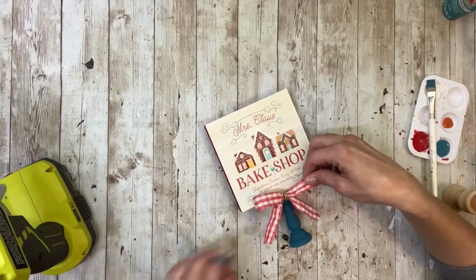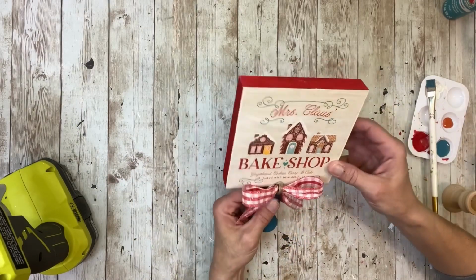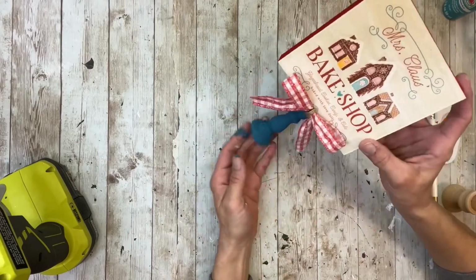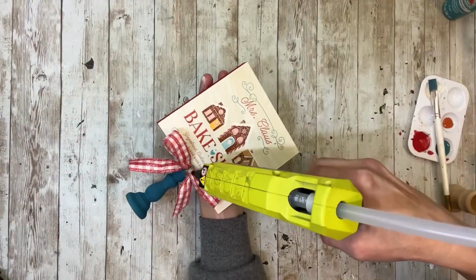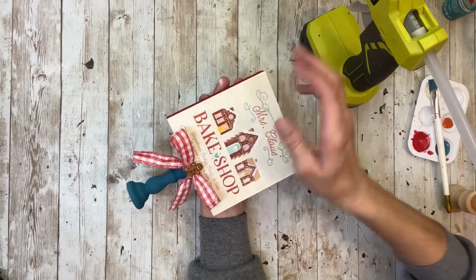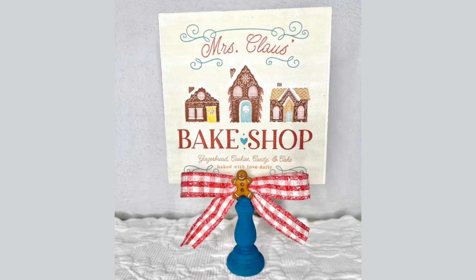Next, I had a little red and white gingham checked ribbon that I made a little bow out of, and it has like a glitter on it. I think I got this from Dollar General. I'm going to hot glue that right to the bottom here. And then I found these little tiny gingerbread buttons, and I think I got these at Hobby Lobby, and I'm going to add one of those right to the center of my bow, and that is it. This project is finished. I think it turned out so stinking cute.